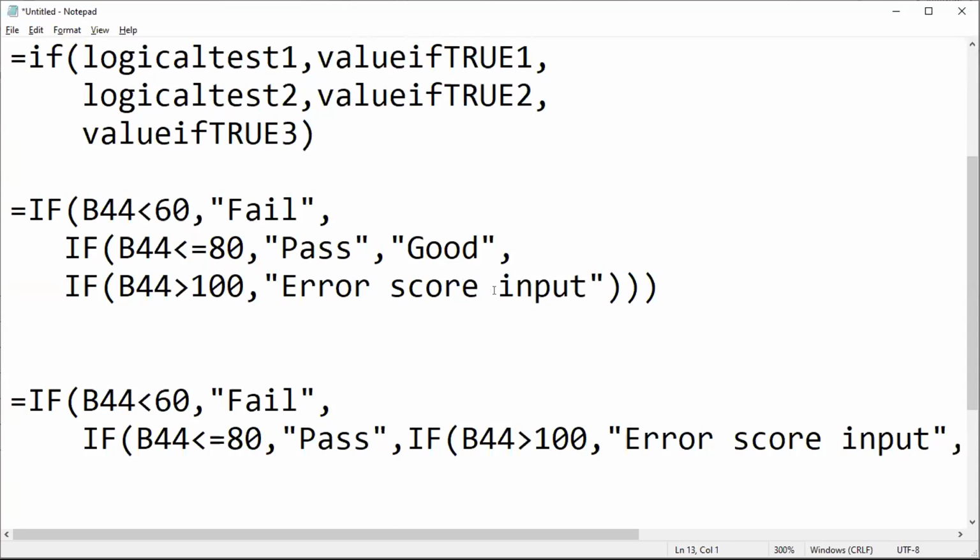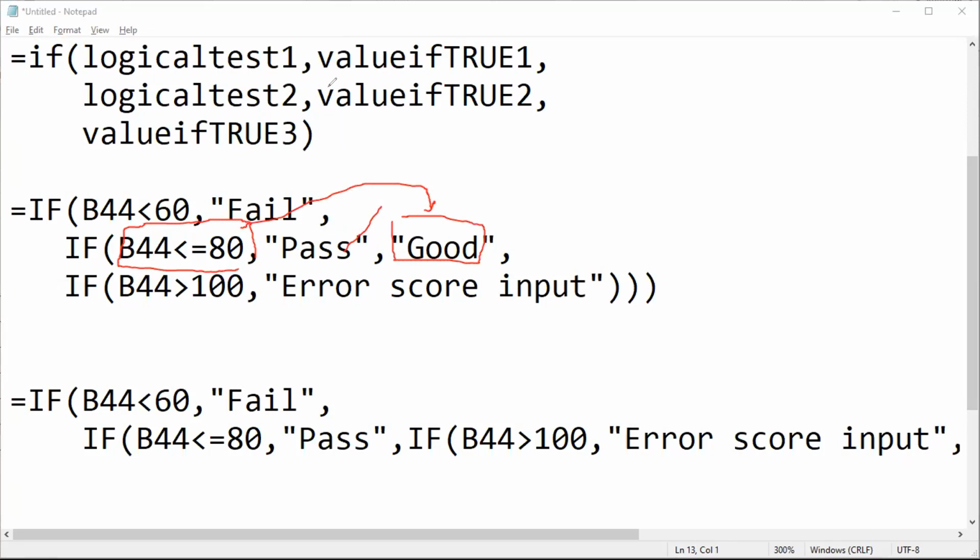So this one was wrong simply because in here, this is the value if true of this condition and good is the value if false of this condition. How can I have another if? Because it's finished already.